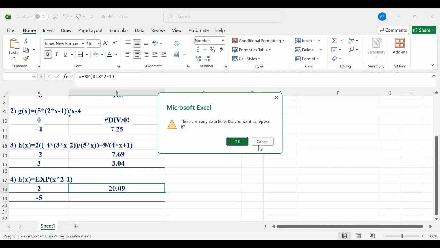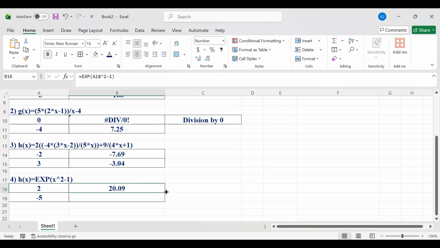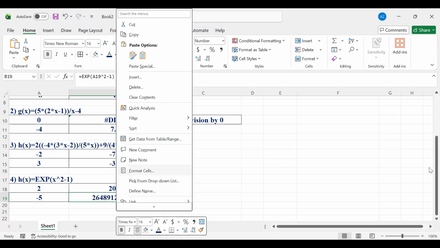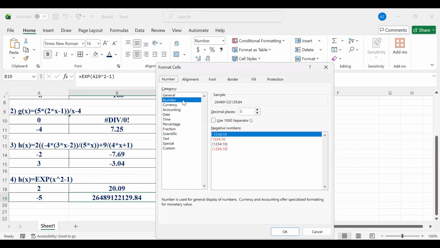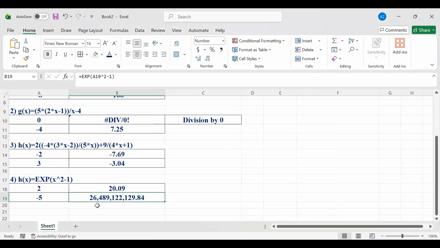And then we can drag it. Since we use a cell reference, it becomes this, right? And this is a very large number. So we have to modify this with format cells. Under format cells, we're going to use the 1000 separator. And 2 decimals is okay. Click on that. And then we're going to see it's 26 billion, right?